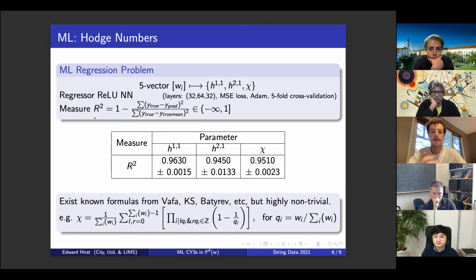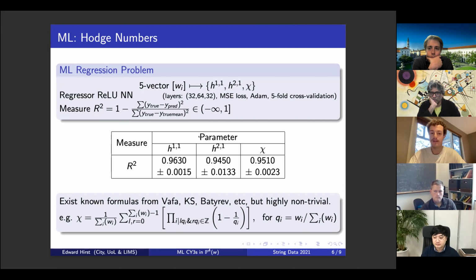For those who may be less familiar, I'll just quickly review it. The idea is that the R-squared measure compares the performance of predictions of the nets to the performance of some null model that always predicts the mean of the output that we're looking for. So in the scenario where it's predicting worse than the mean, the numerator will be very large and we have R-squared less than 0. Where the net is predicting just as well as the mean each time, these are going to equate and we're going to get an R-squared value of 0. And where it's predicting much better than the mean, in the case of perfect prediction, where the numerator is 0, we're going to have an R-squared value of 1.